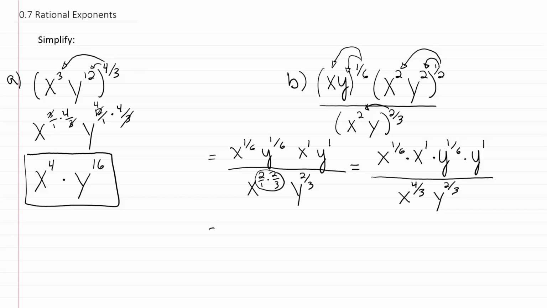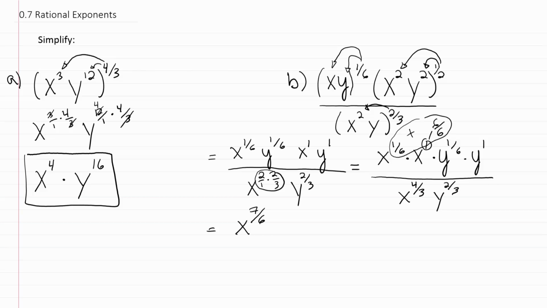Okay, very good. Continuing with that, we're going to have x to the 1 plus 1/6 power, right? So we're going to add 1 and 1/6. We can write a fancy form of 1 over here. We can rewrite that as just what? 6 over 6, right? It's a fancy way to write the number 1 because 6 over 6 is 1. And then if you have a common denominator, when you add these two fractions, you're going to end up getting what? 1 plus 6 is 7, so it'll become 7/6.